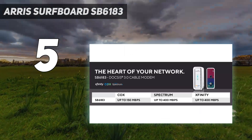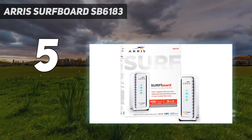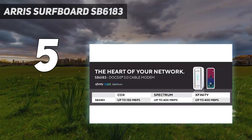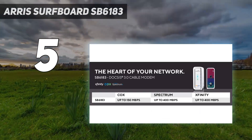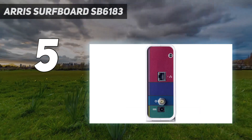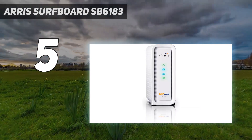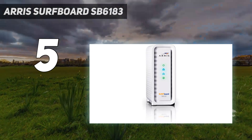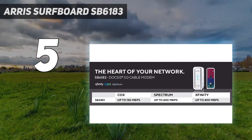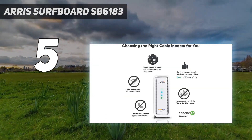At 5.2x5x2.1 inches, the all-white SB6183 can be tucked unobtrusively next to a router, cable box, and whatever other hardware you have on hand. The coaxial cable connector is a little too close to the power connector, but you're likely to have to deal with that only when setting up the modem. The SB6183 features a simple row of vertical indicator lights that are easy enough to spot, though the yellow lighting can be a little hard to see if your modem is in direct sunlight.